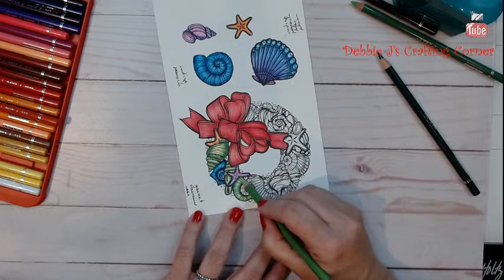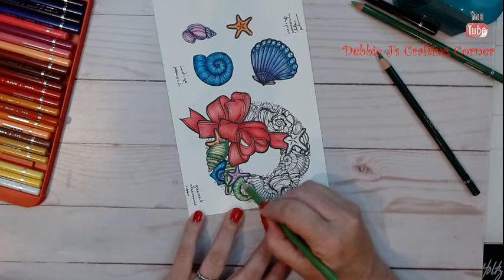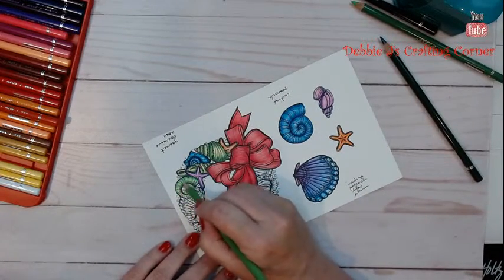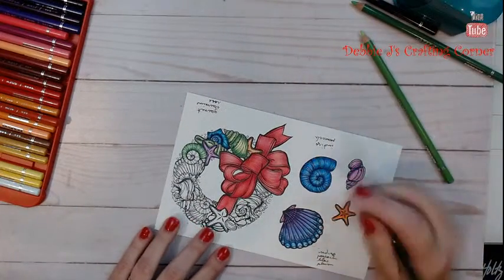Back in again with that lime green top of that texture. So neat.